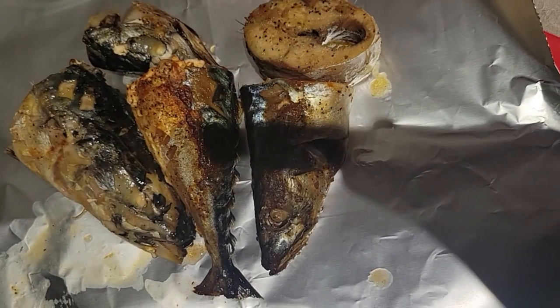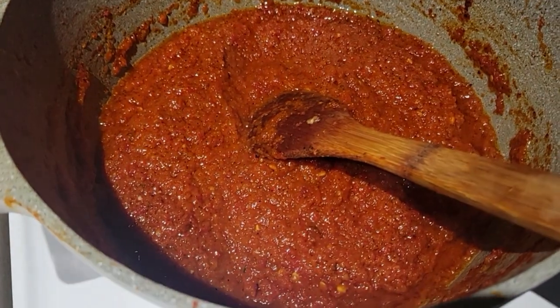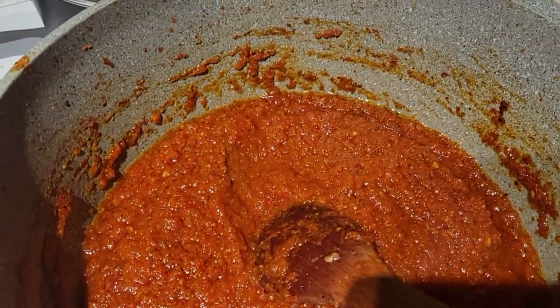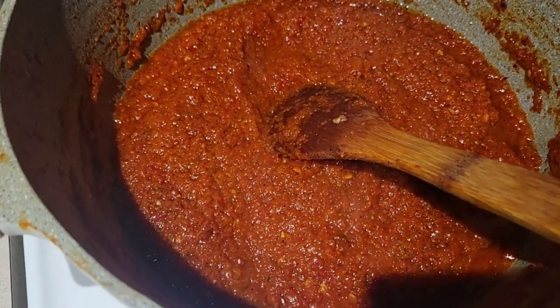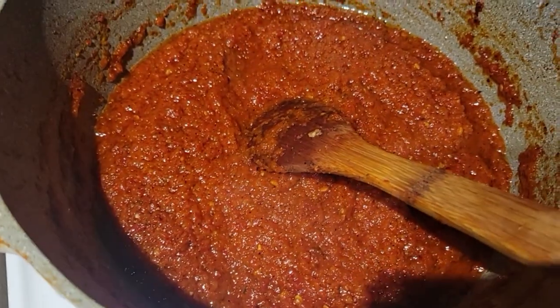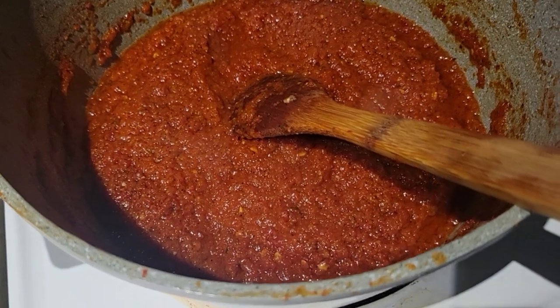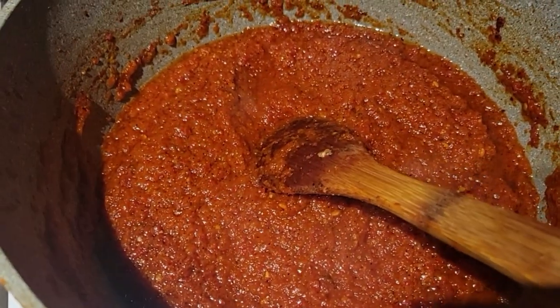That fish. I'm going to eat this one because I'm hungry. I added some oil. I don't know if you can see, but I added a little bit of palm oil. I also added some olive oil, I think. Or is it canola? I don't know. I added some oil and I'm going to wait a few minutes for it to fry.